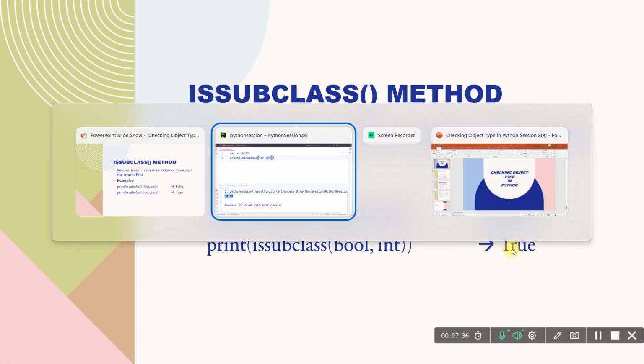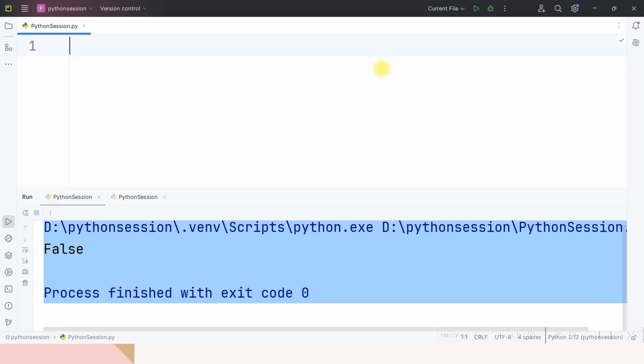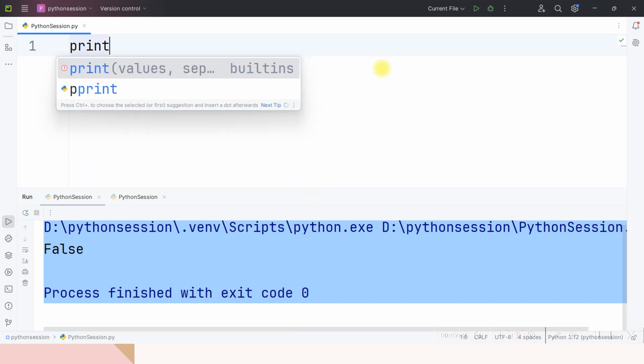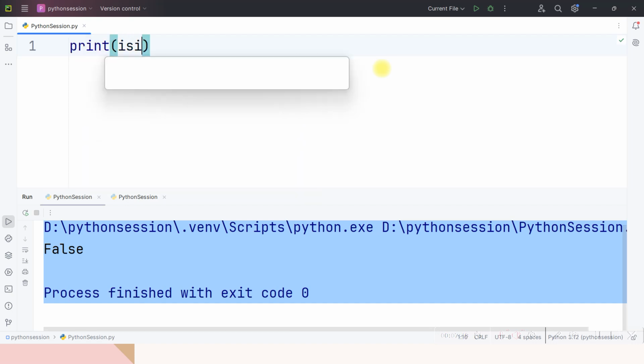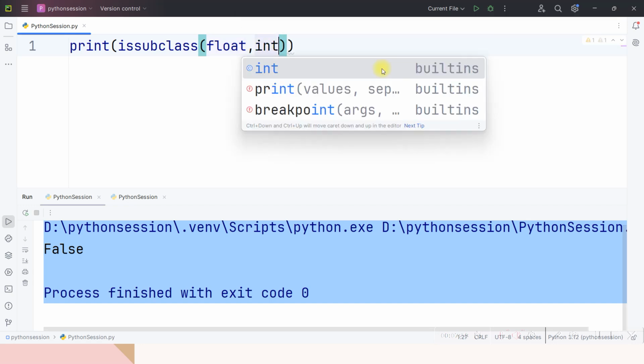Now let's check here. I'll remove everything here, and then I'll say print issubclass, and here float comma integer.